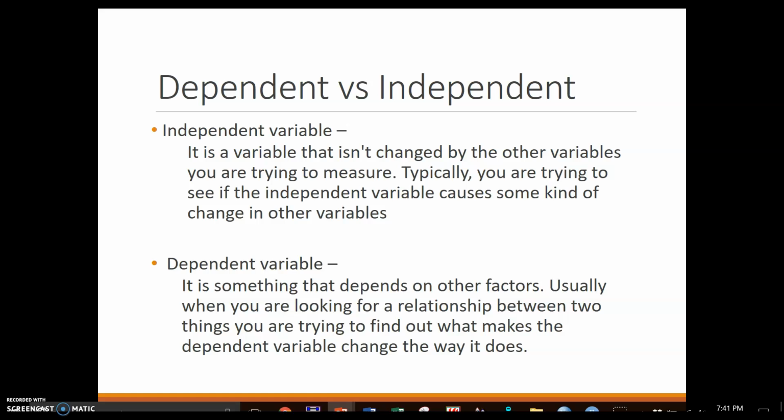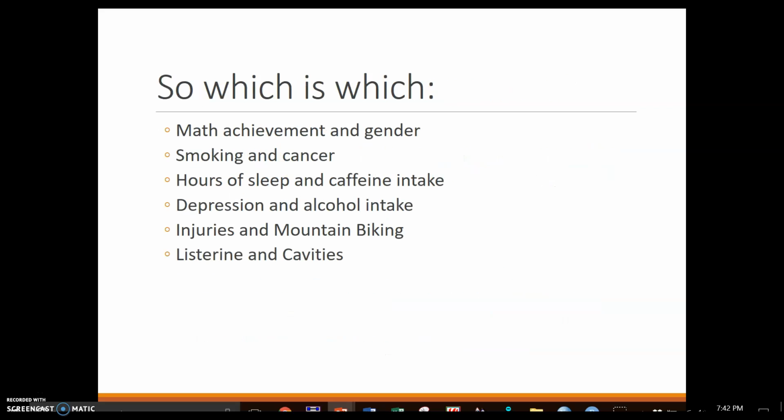The dependent variable, on the other hand, is something that does depend on other things. This usually is the gold of our study. The dependent variable is the focus. It's the outcome variable. It's the one that we're really interested in seeing. Can we find things that affect it? So in our case, this is going to be the Y variable, our outcome variable, our predicted variable.